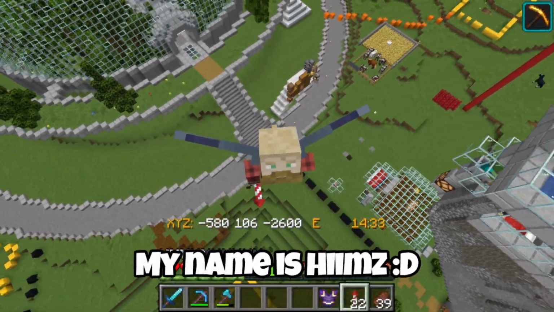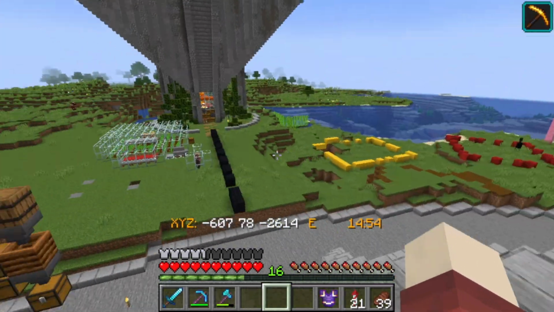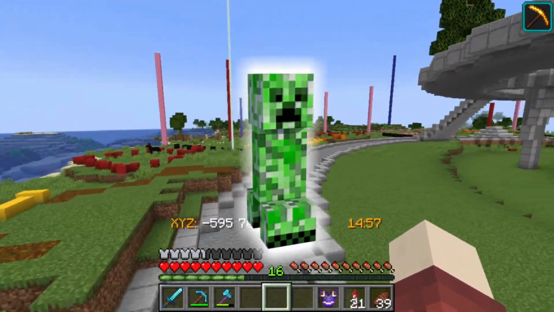What's good, everyone? My name is Hims, and we are starting to run out of rockets. That's right, it's finally time to get a creeper farm built in this world.